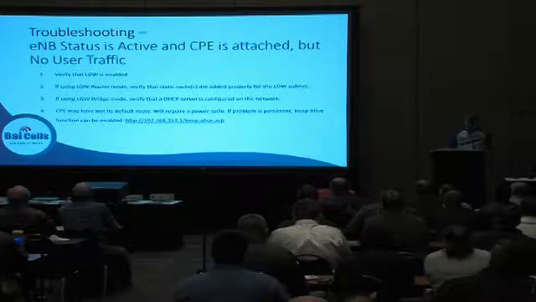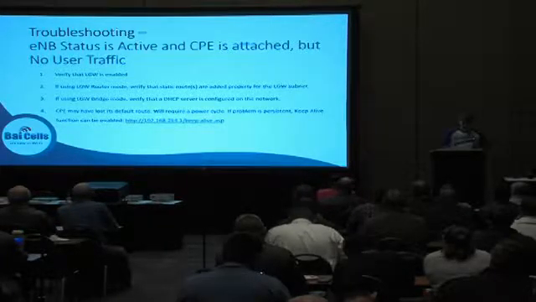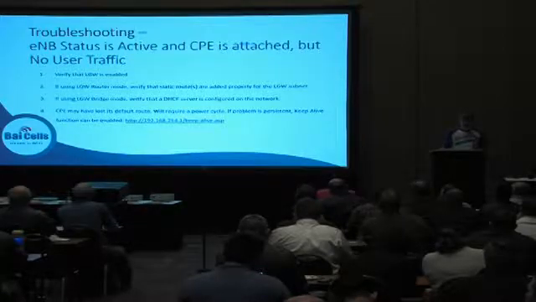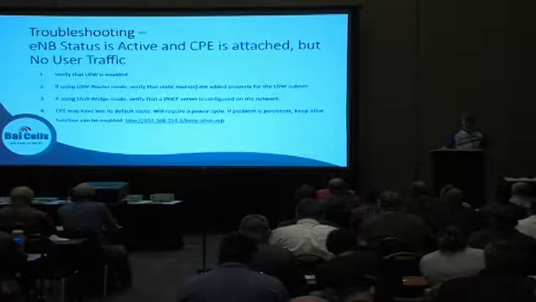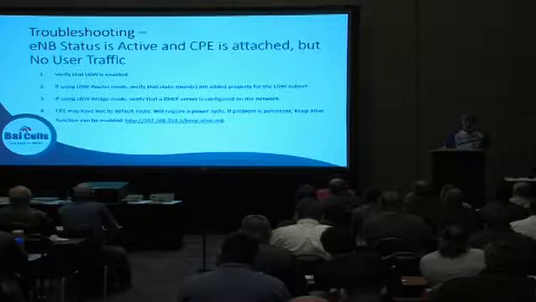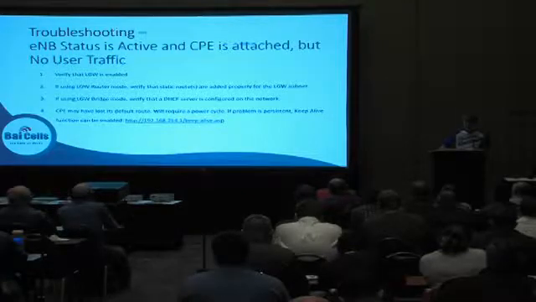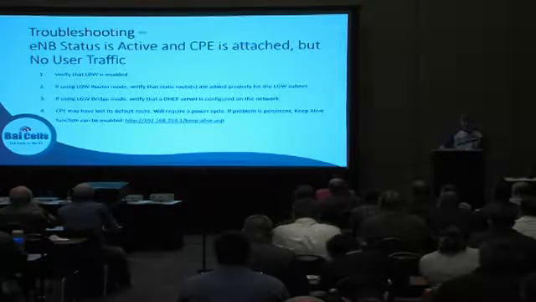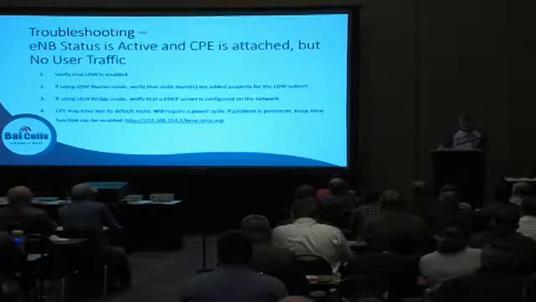The fourth item is an issue we found recently where a CPE might suddenly lose its gateway. It usually happens if the CPE drops, disconnects, and then reconnects. There's a chance that the default gateway will not be received. So in this case, the CPE appears to be attached, but it just isn't passing any traffic, and usually the subscriber would have to power cycle it to bring it back. I posted a link here on the Keep Alive page. This is where you can set up a ping watchdog type feature, to ping a certain IP address.